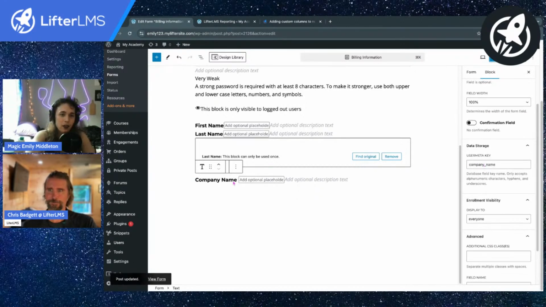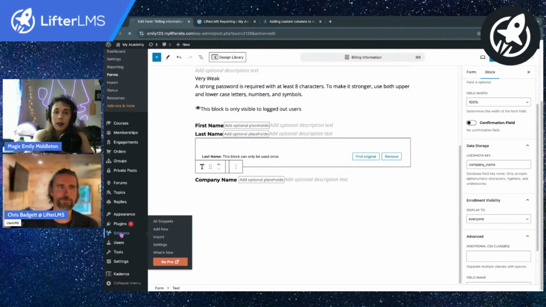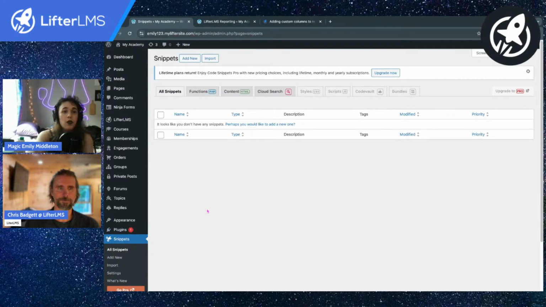And now that I have this created, I'm going to go to my code snippets plugin. This is a free plugin you can find on the WordPress repository if you want to add custom code to your website. It's also recommended that you use a child theme instead of a plugin. The nice thing about using a child theme when you add custom code to your website is that the theme loads before the plugins. And in this case, it doesn't really matter because we're loading LifterLMS plugin content in the reporting, and then this plugin will have a code snippet too.